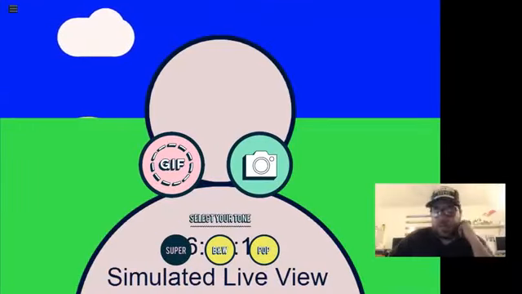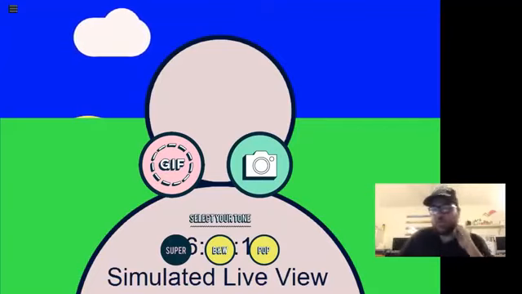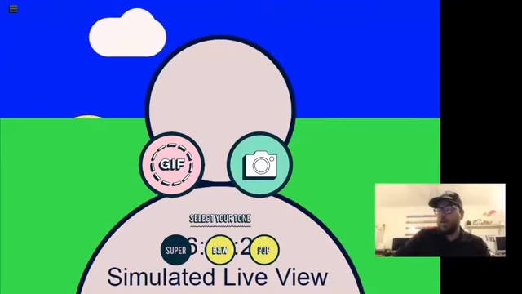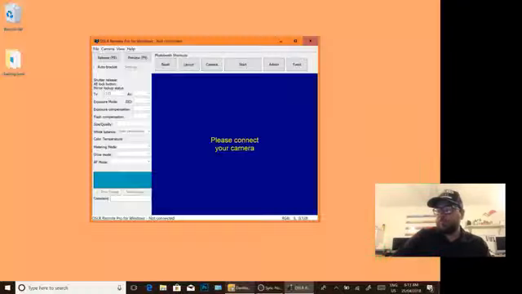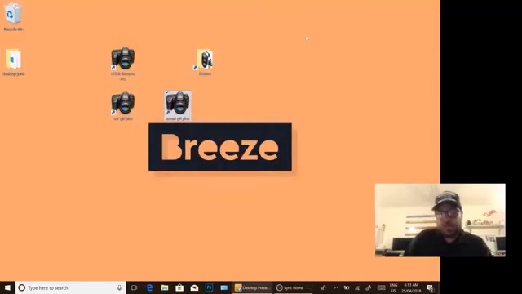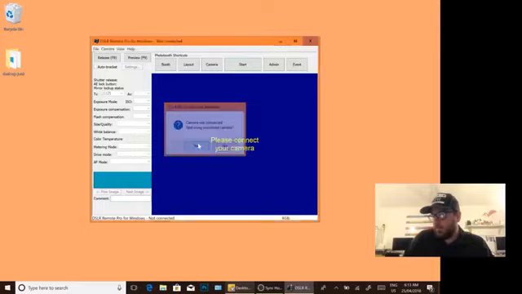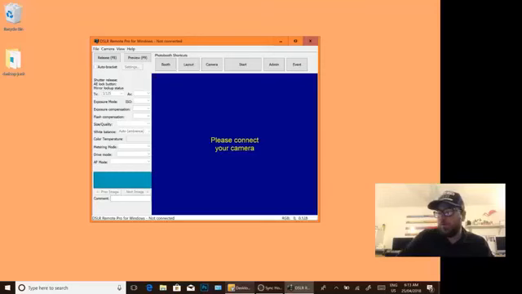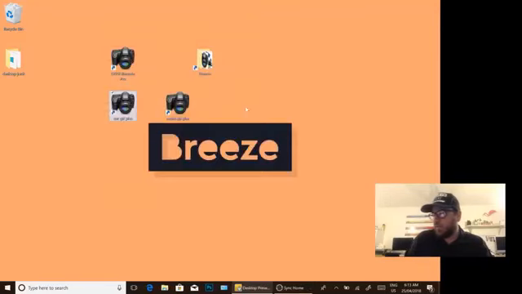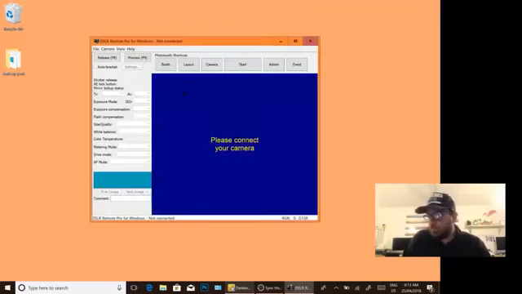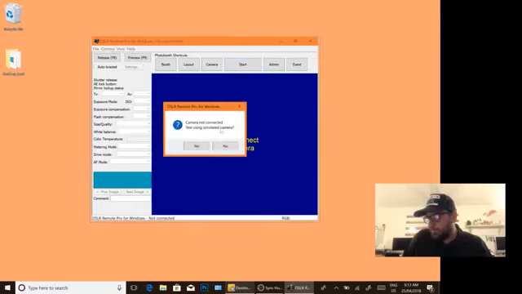So we create two desktop shortcuts, one for our social event, one for our corporate event, and now anytime our staff need to use Breeze to do one of these events, they can go, oh, it's a corporate event. I just double click this icon, and when I hit start, there we go, I'm in my corporate profile. And if it's a social event, double click this one, and then I'm in my social profile.